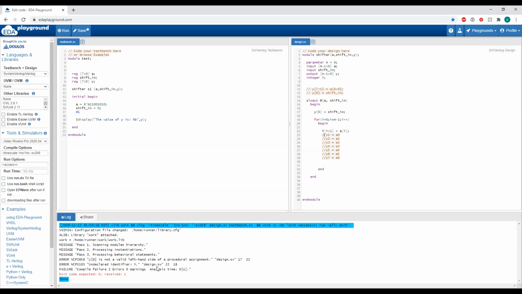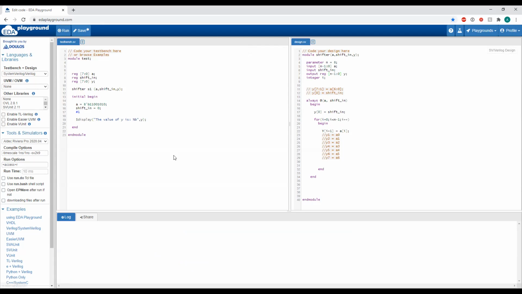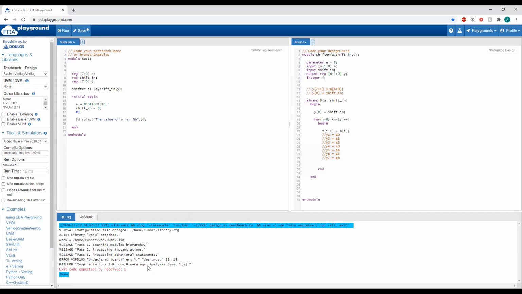Y of 0 is not valid left hand side of a procedural assignment. I just did that yesterday. شو المشكلة؟ shift in. Okay. Output reg. طيب, we still have undeclared assignment Y. We don't have Y. We have small y.